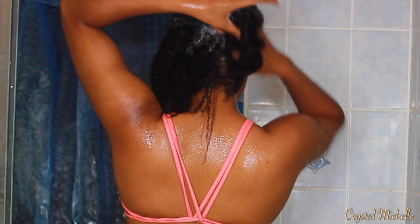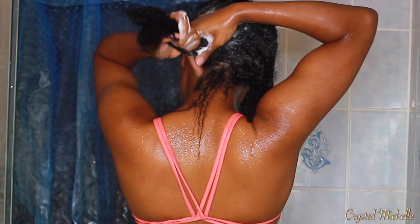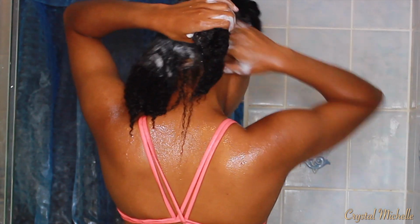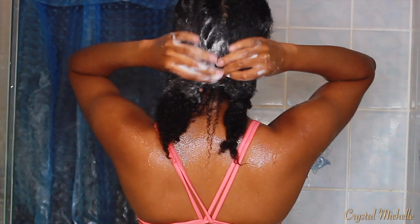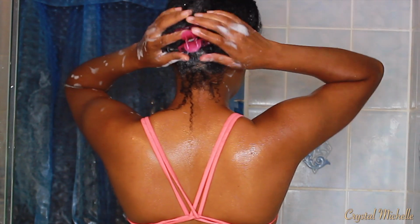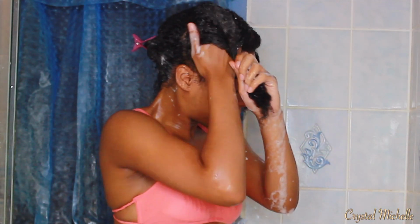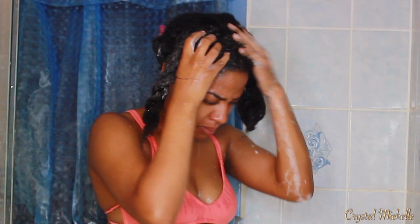So I took about a dime size of the shampoo into my head. Well, maybe a little bit bigger, like a quarter size. My hair has been in braids underneath the wig for a week now, and I'm really using the pads of my fingers to massage my scalp. I'm not scratching, and I'm not taking the shampoo all the way down my hair. I'm mostly saturating my scalp, and I'm massaging my scalp with the pads of my fingers. So don't scratch, just massage it in. Don't mash up your hair so your hair doesn't tangle up.